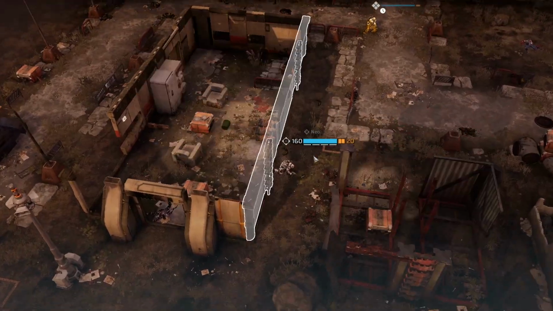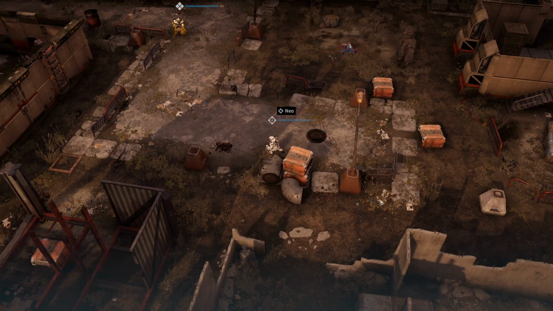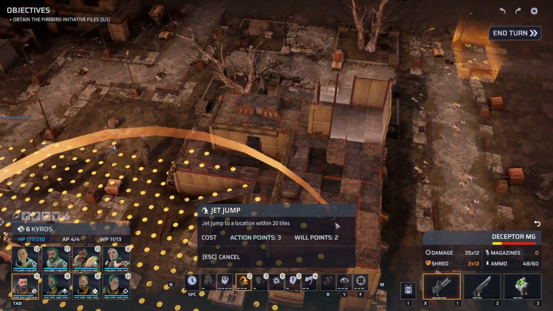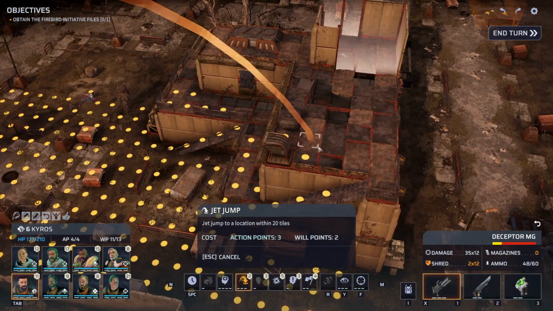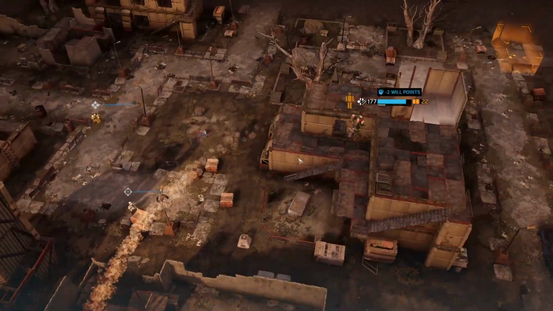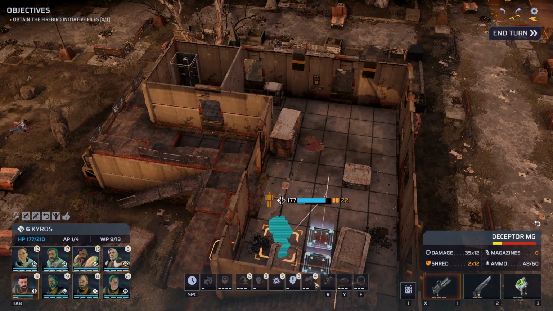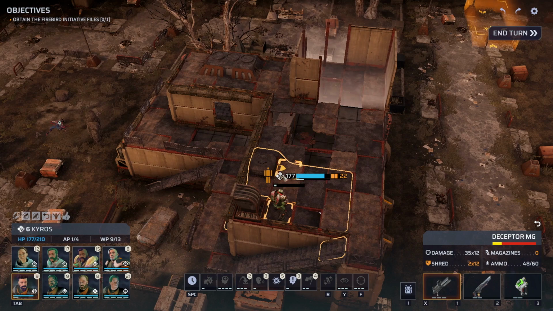Running. And let's take a look at our jet jumpers first to see how close they can get. It is second floor, I thought. So let's jump you here, see if you can slip through the roof. Can you not slip through the roof? Oh well. I was hoping you could slip through the roof.